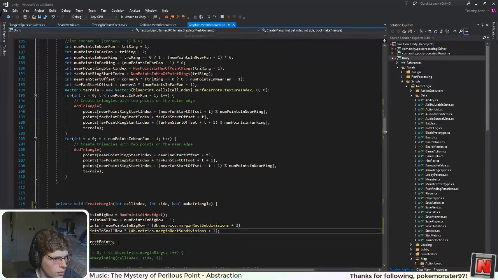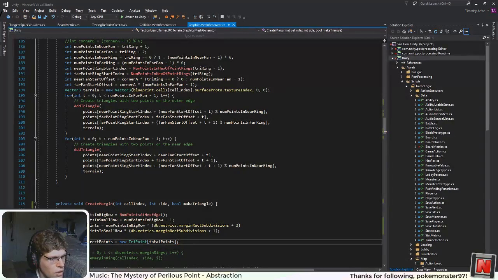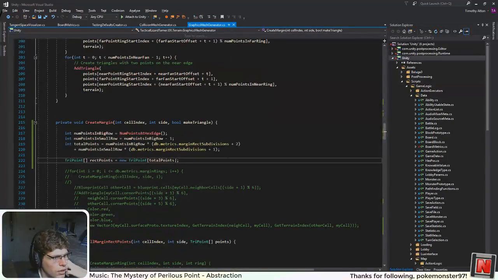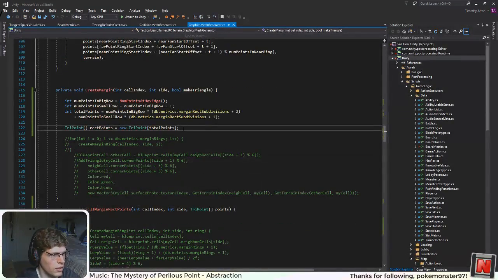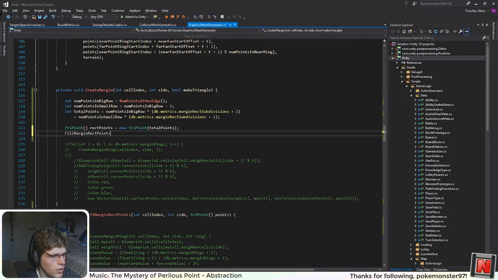Okay, so that's the total number of points. Yeah, quite a bit simpler than for hexagons. Alright, and then we pass it to fill margin rectangle points.